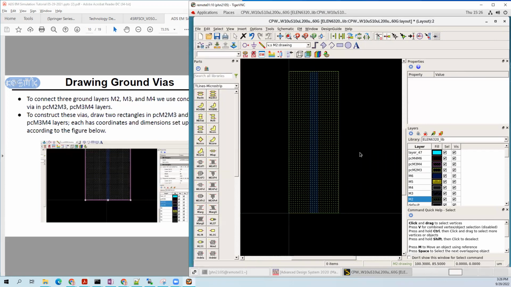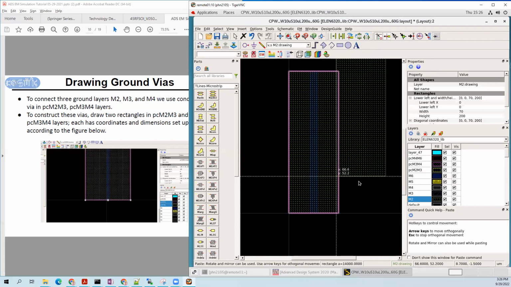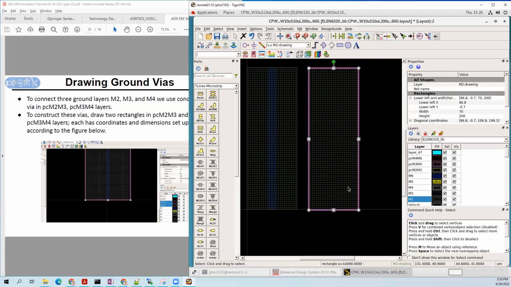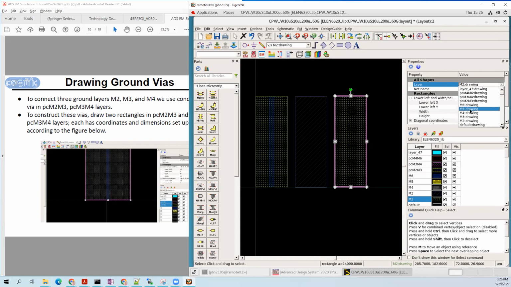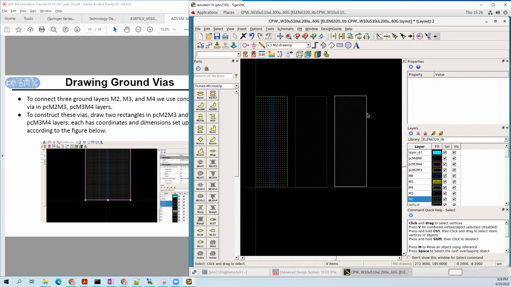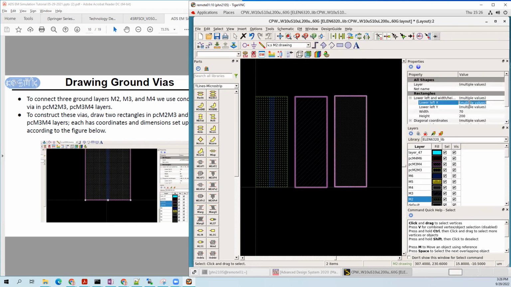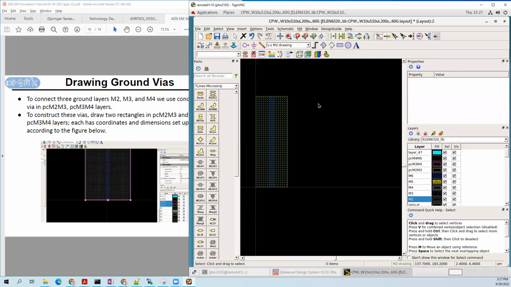So I just make a copy. You can copy M2 by clicking on M2, and you press Ctrl C and Ctrl V to copy it. And copy again, and then you name this layer M3 and this layer M4. Okay. And then we can select these two metal layers, and then we type the coordinate of these two metal layers, 0 for X and 0 for Y, so that they overlap each other.